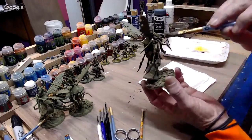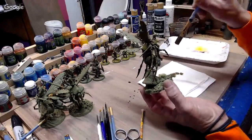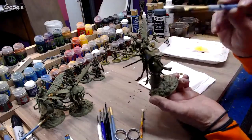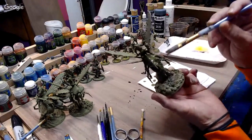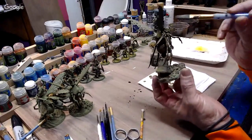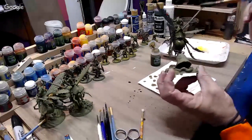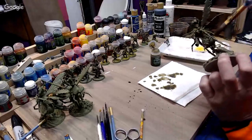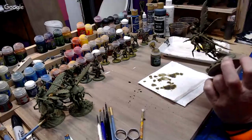Okay, if it's got too big of pools on it, you want to take it and go down to the paper towel there. Come back and you can grab it if the pools are too big. Only way you're going to know if they're too big is from experience. You don't want it just sitting there making too big of a blob. You want it to darken and sit in the recesses, but you don't want big blobs sitting there turning black. Unless that's what you want.